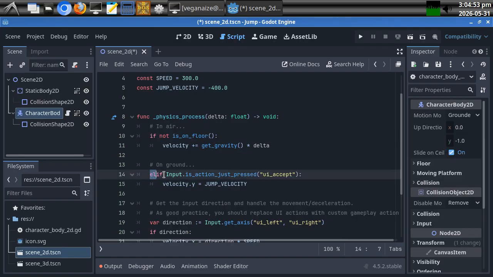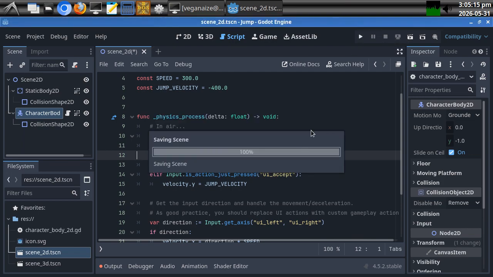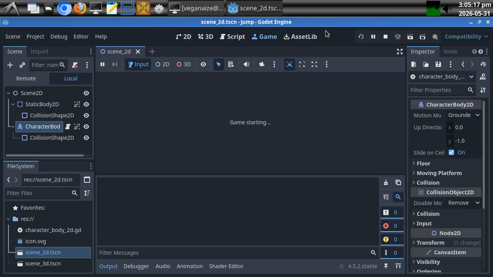Else, they are on the floor, so check if they pressed the jump button, and then jump. So what I changed makes this behave 99.999% exactly the same as what it just was. It just has one less redundant test. So I'm going to hit play, and go ahead and select this current scene to play.